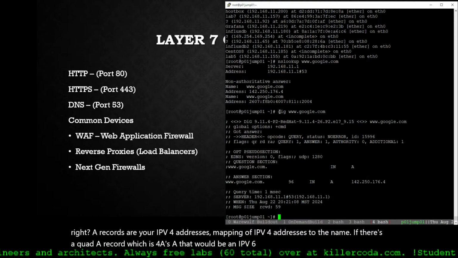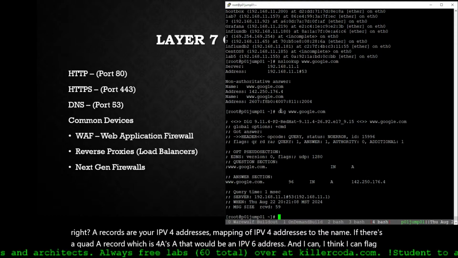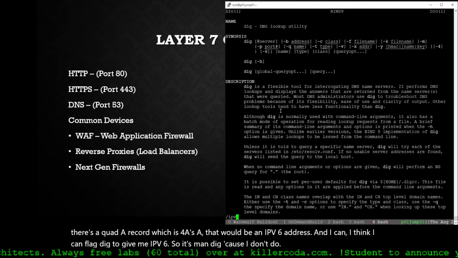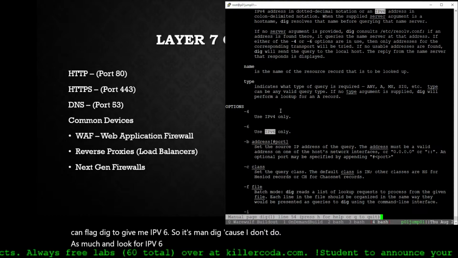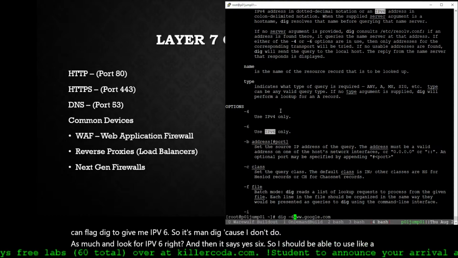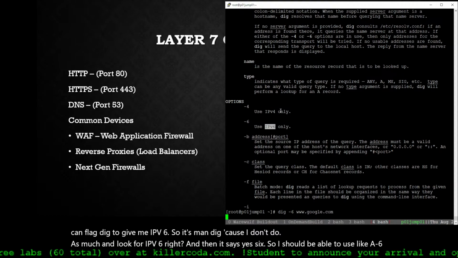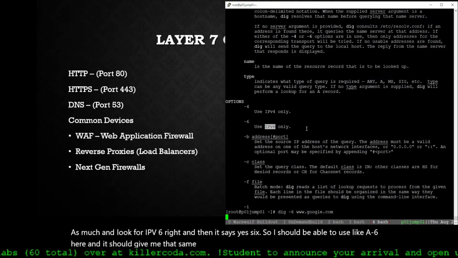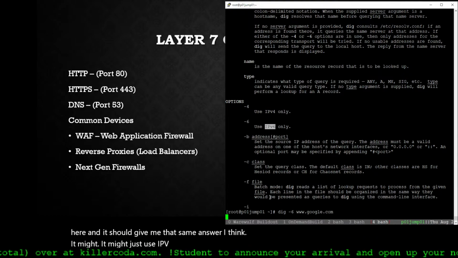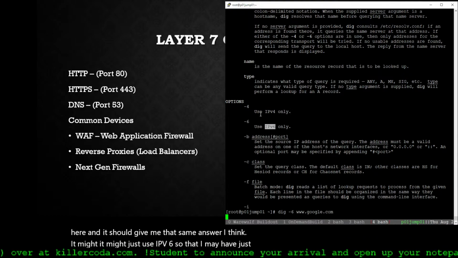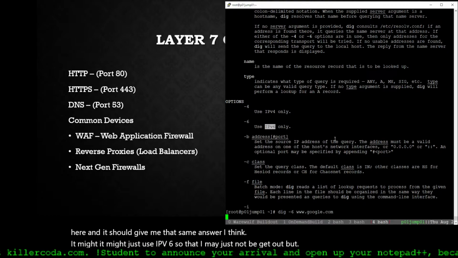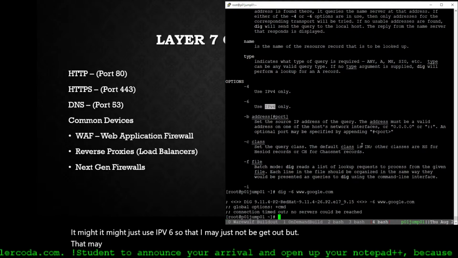And I think I can flag dig to give me IPv6. So let's man dig, because I don't use it as much, and look for IPv6, right? And then it says, yeah, -6. So I should be able to use a -6 here, and it should give me that same answer, I think. It might just use IPv6, so I may have not gotten what I wanted.